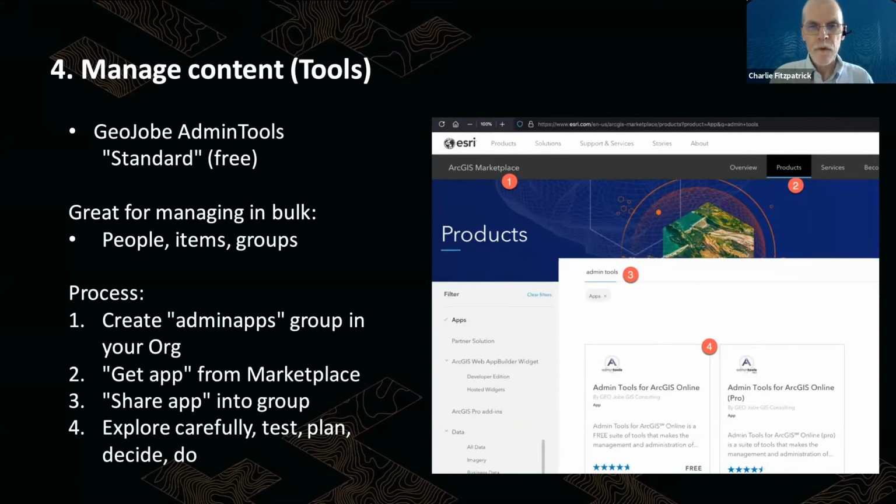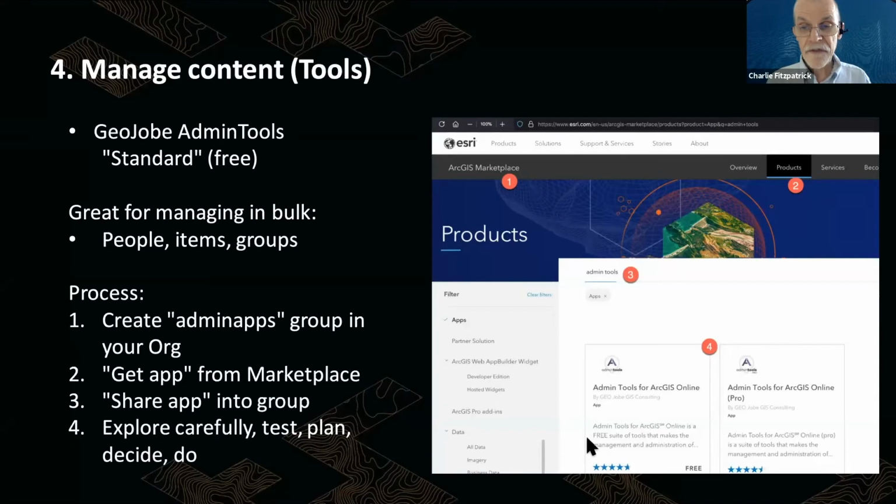But I'm going to be working with some tools that you can use inside your organization as well. One of these is by an Esri partner named GeoJob. And what they've created is a very, very powerful toolkit called the admin tools. And this is, I think, one of the most used elements from the ArcGIS marketplace, the admin tools.